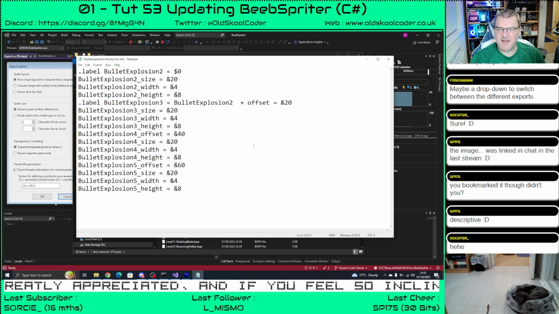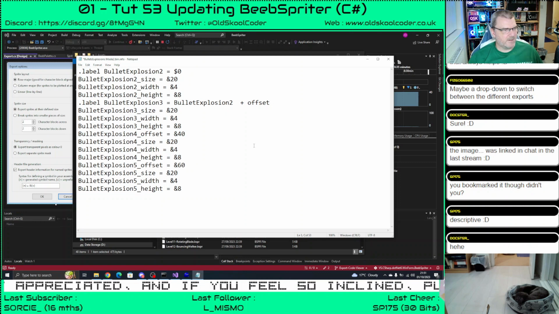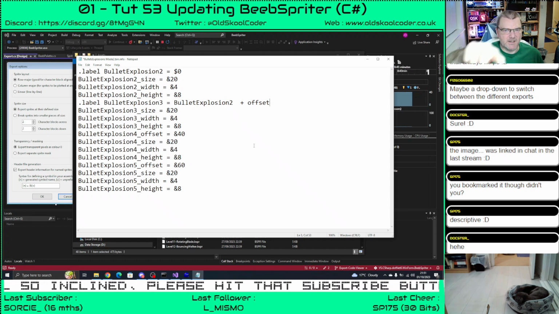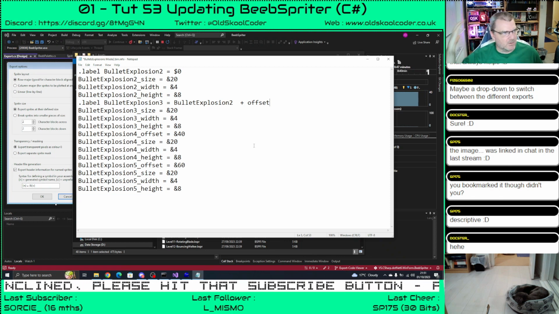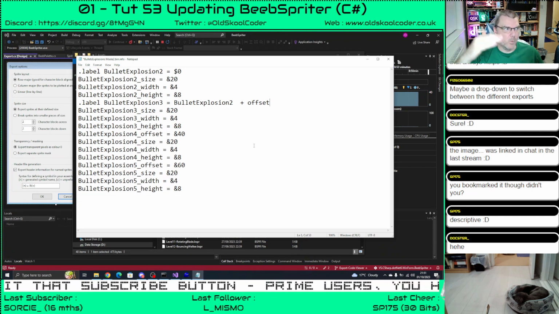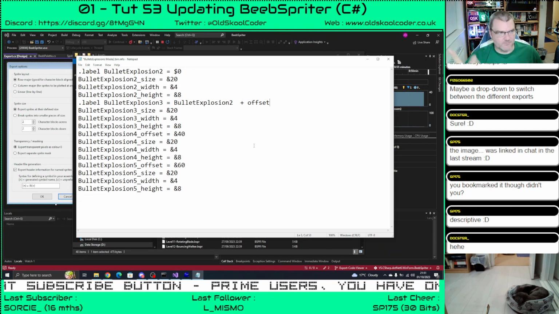I want it to do that. I want it to make it a bit more worky outery. Yeah? Because then you can reference bullet 2, bullet 3 in lookup tables, not like I'm doing at the moment, having to work out the offsets for all the different ones.